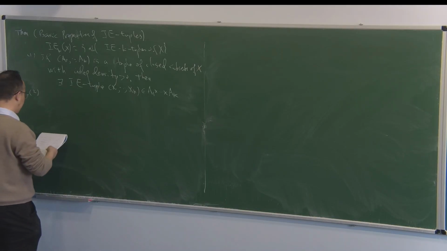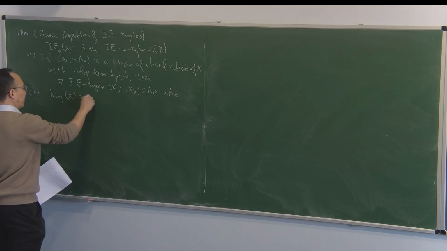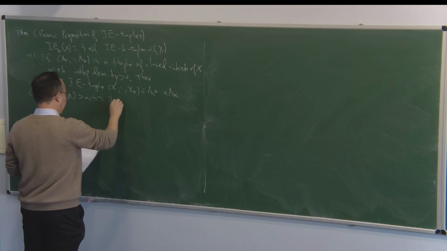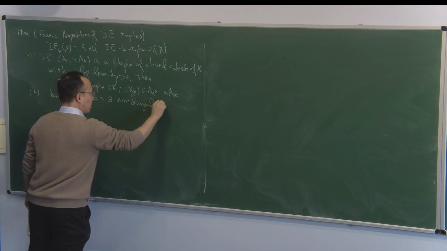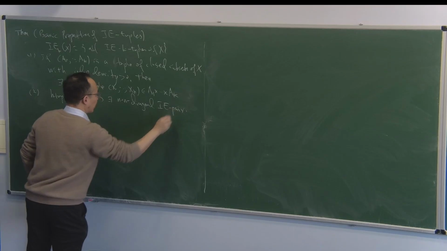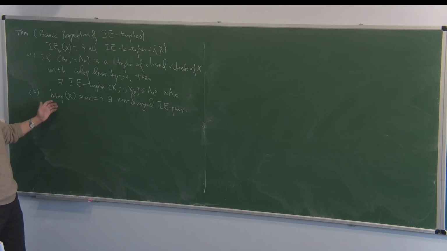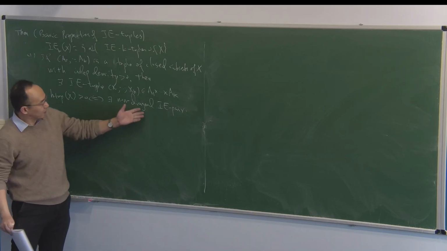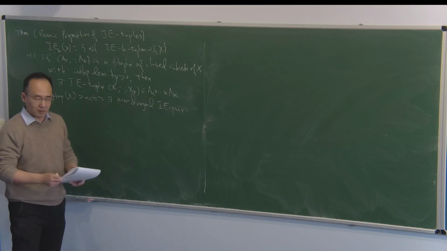The second is that the entropy is positive so long as there exists no diagonal IE pair. Yeah, we already saw this one, because Banach shows that this happens if and only if there are entropy pairs, and we saw that entropy pairs are the same as non-diagonal IE pairs.